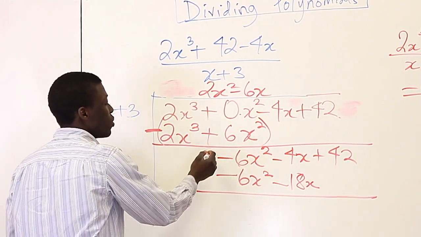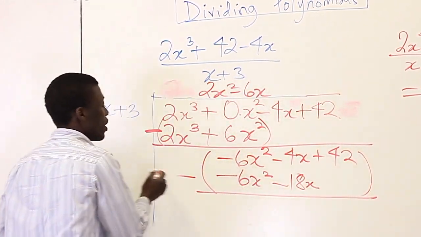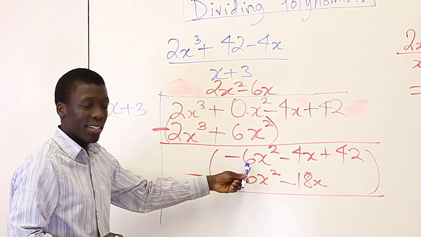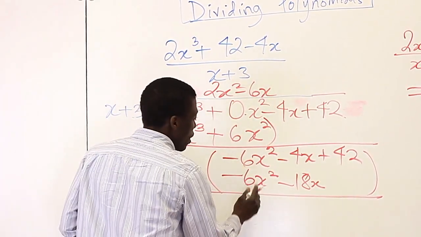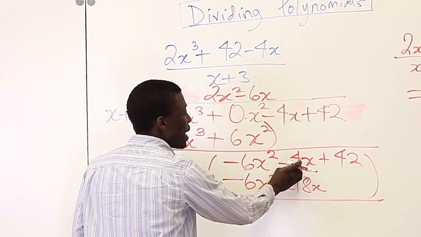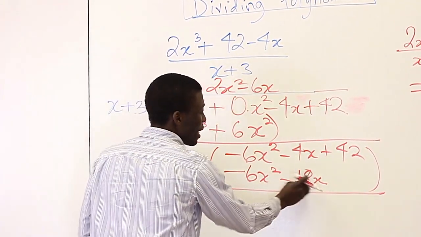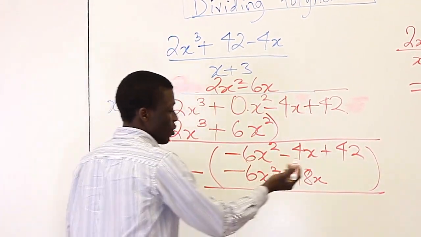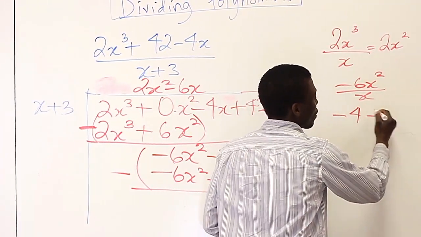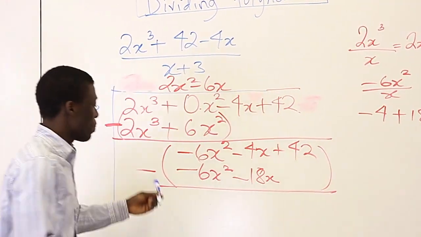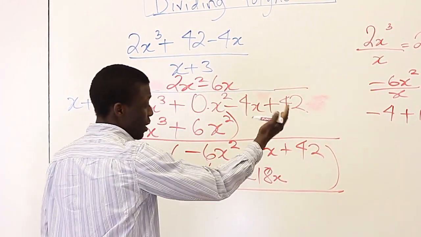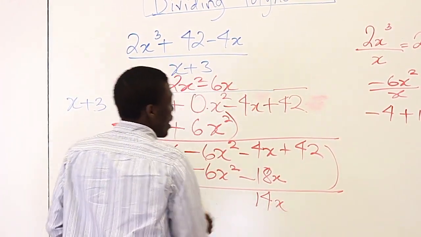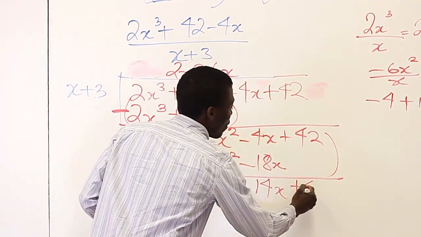Okay? Now we're going to, again, subtract the second equation from the first. Minus 6 minus negative 6. Okay? So that becomes a 0. So this goes away. Minus 4x minus negative 18x. And so you now have your integers, right? That's what's going to happen because of the negatives, right? So minus 4 plus 18, we have 18 minus 4, which is 14x. And then you have the 42 coming down.